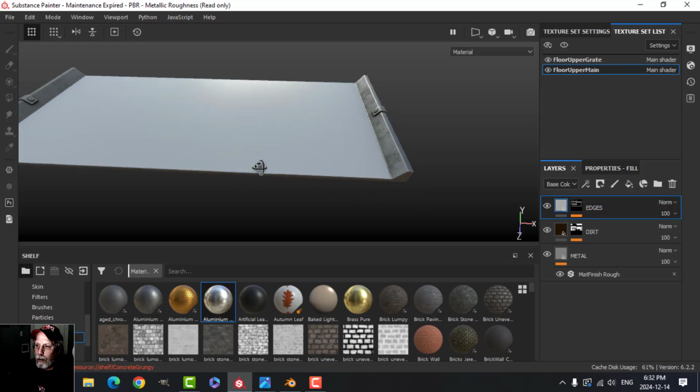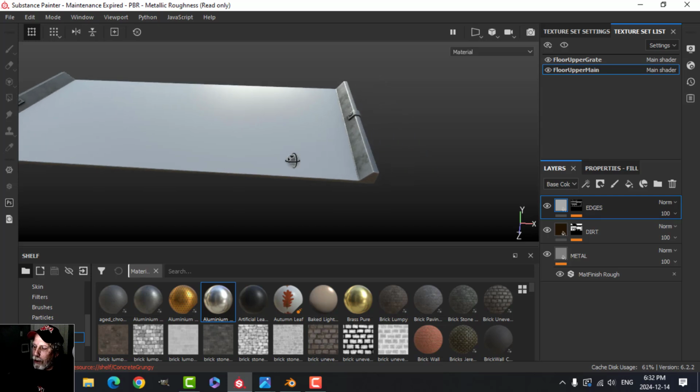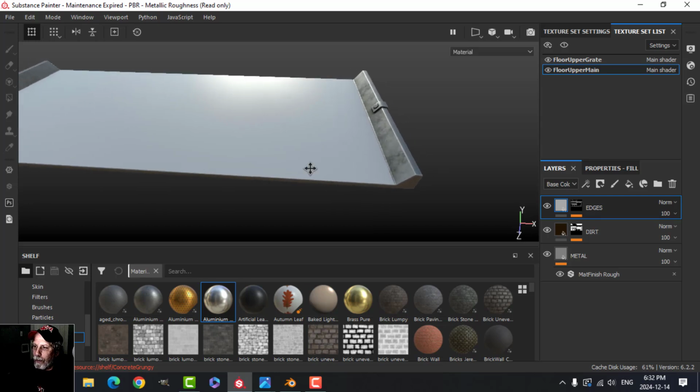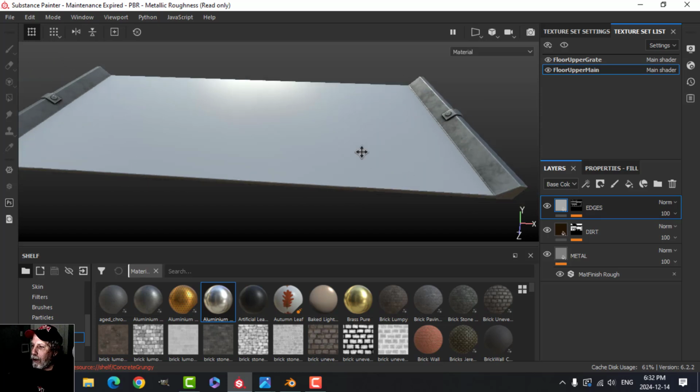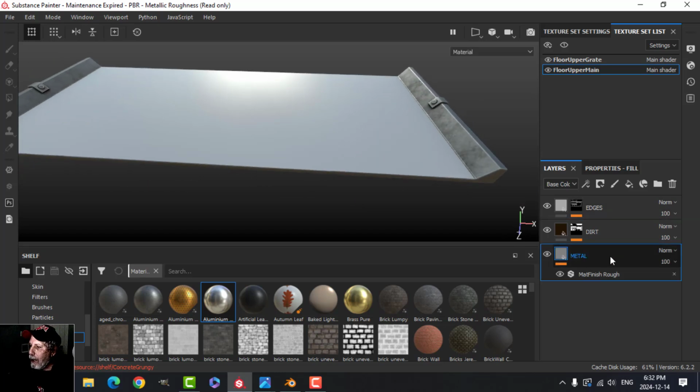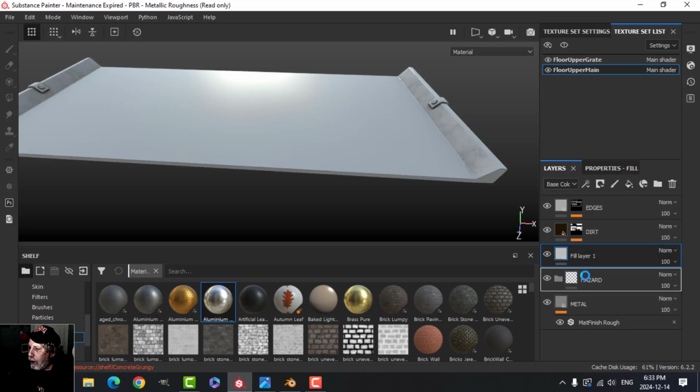Okay. The next thing that I want to do is get that hazard stripes on here, and I'm going to put it on here and on here. So let's get to that. So I'm going to come down below the dirt and the edges, and I'm going to create a folder, and I'm going to call this hazard, and I'm going to create a fill and drag it into that folder.